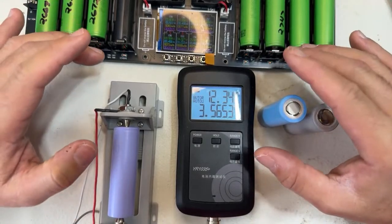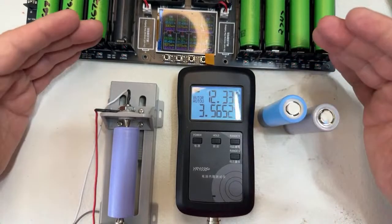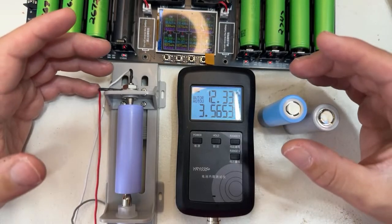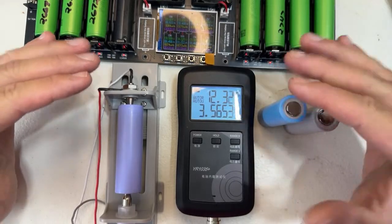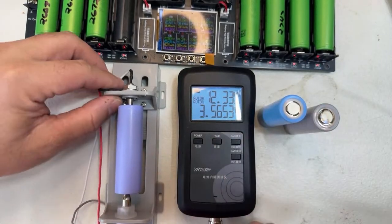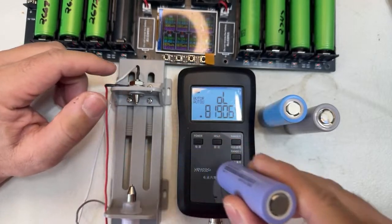Performance batteries: the lower the internal resistance, the more performance the battery normally has. Resistance creates heat, so the less resistance, the more current flows without heating up the battery. Look at the internal resistance here, 12.3. And not only that, let's go with the powerful batteries.